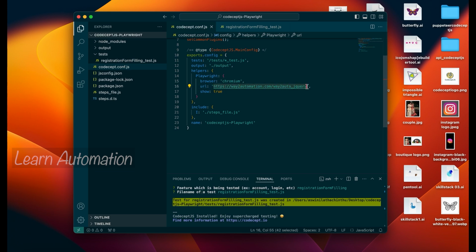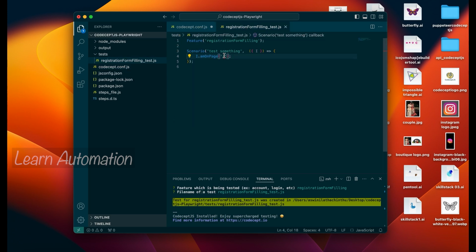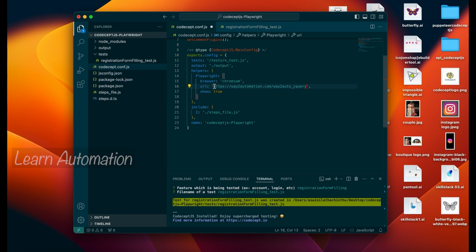What you can do is take everything out here and put the URL empty, and give the entire URL here also. Okay, it's all based on the requirement, how you are going to open the web page and what URL you are going to use in your application. But generally the base URL we can give here. For example, consider that automation.com is your application that you are going to work on, and whatever the remaining URL may be is dynamic. If you think this is the base URL for your application, you can always have the base URL under this helper section in the configuration file.